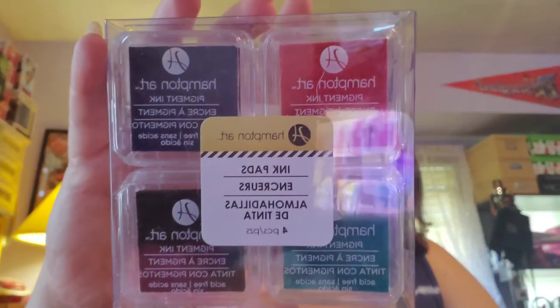This package of ink is one that Sam got me for Easter. It's a pigment-style ink as opposed to a dye ink, and there's red, black, blue, and green. It's Walmart brand and I haven't opened it quite yet. Like I said, I hadn't gotten into my stamps too much because I didn't have the cleaner, but I have that now, so I'm excited.